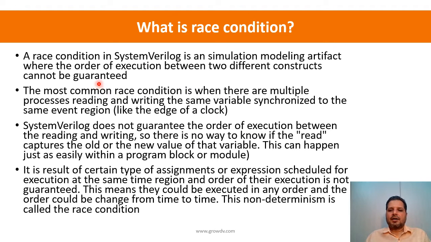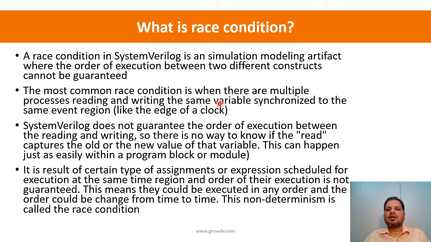So let's define the race further. Race condition is not a real hardware problem. Race condition is actually a simulation modeling artifact. As a side effect of the way we are implementing the simulator algorithm, we are getting a race condition. This race condition happens because the order of execution between two different constructs cannot be guaranteed. Since we don't know in what order they are going to execute, any dependencies between them lead to a different set of results.